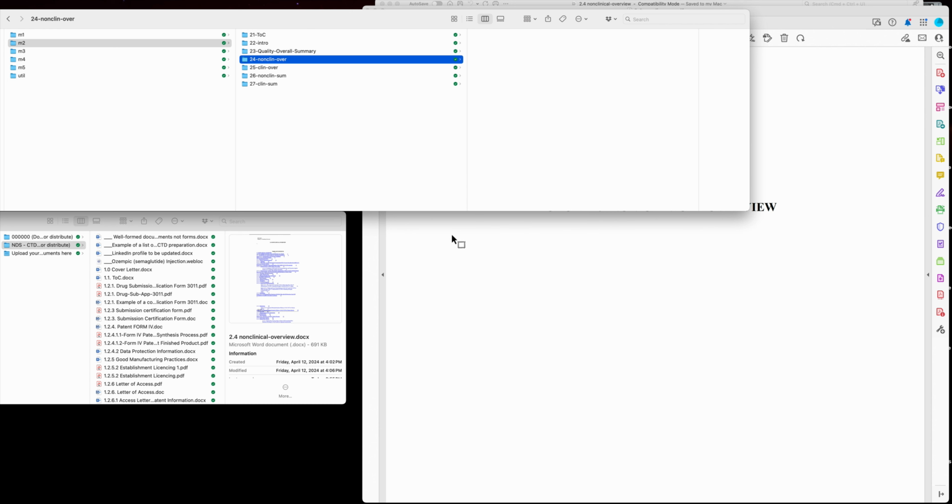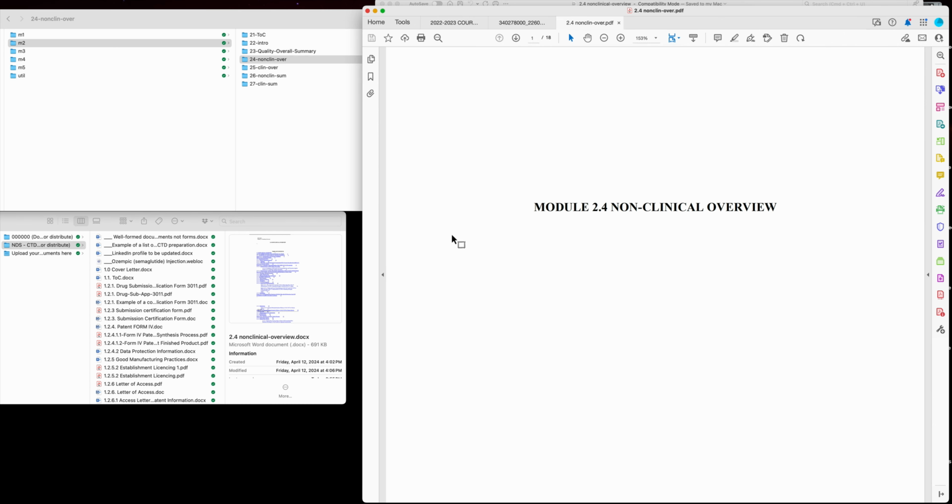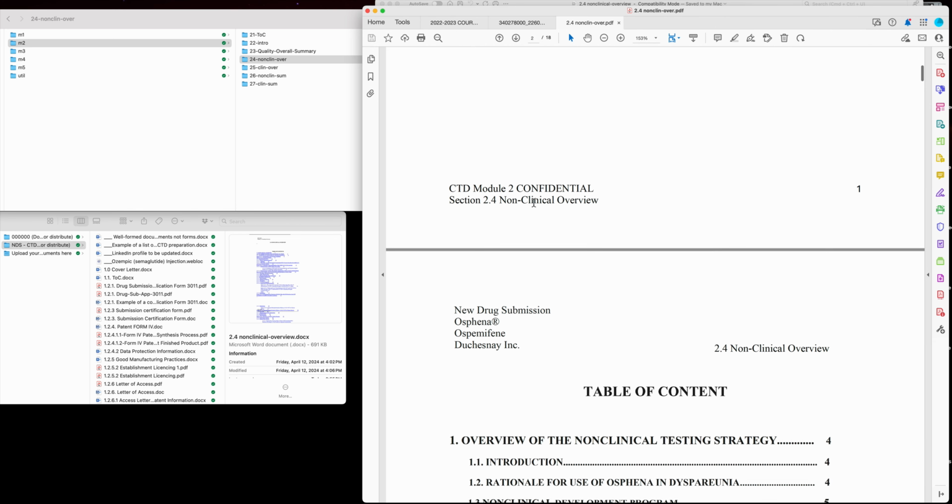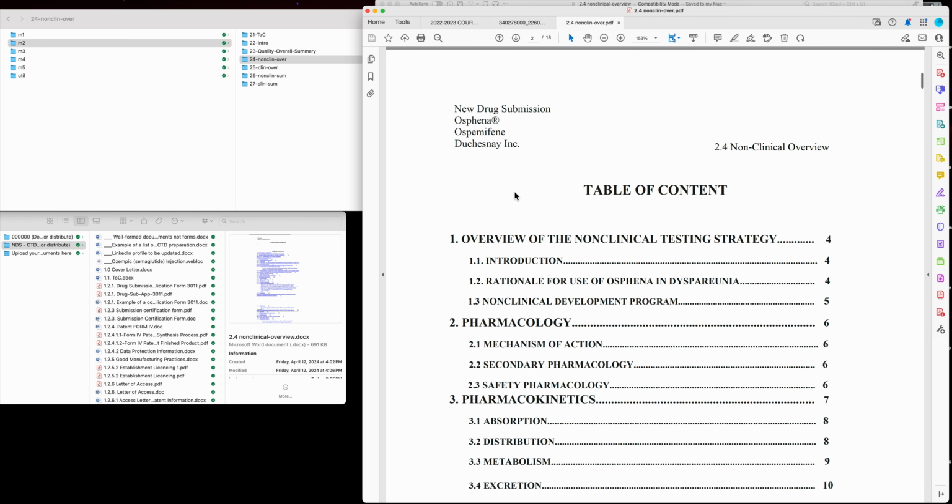So what should we put into this sub-module? Let's go over what we add here. Here I am showing you the content of the information related to non-clinical trials in module 2.4. Let's go over the table of contents, what we should add here.